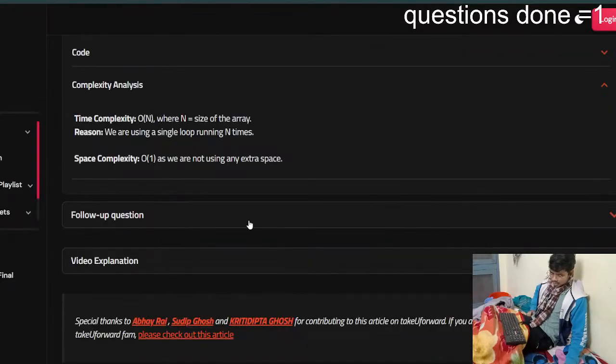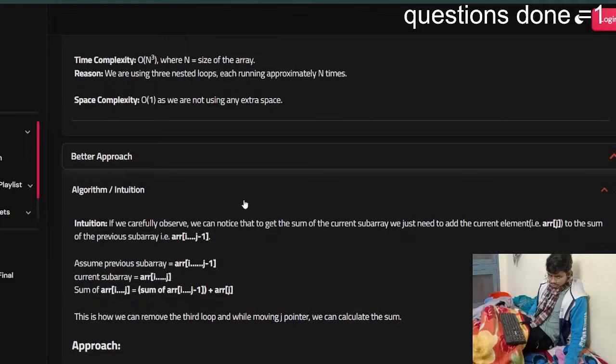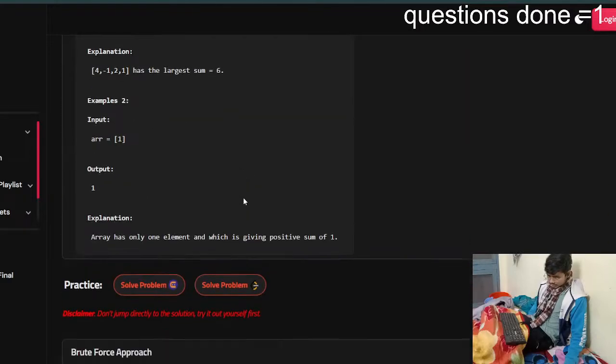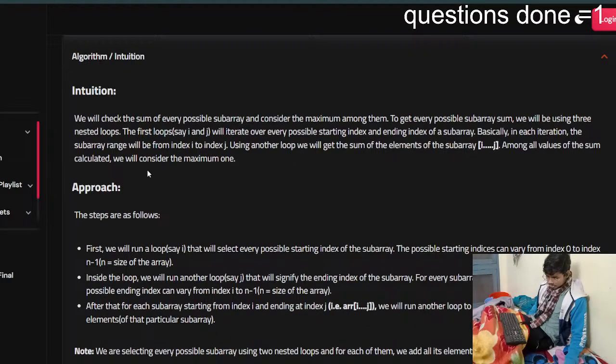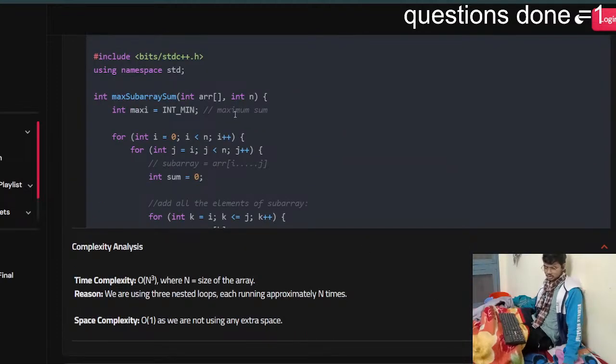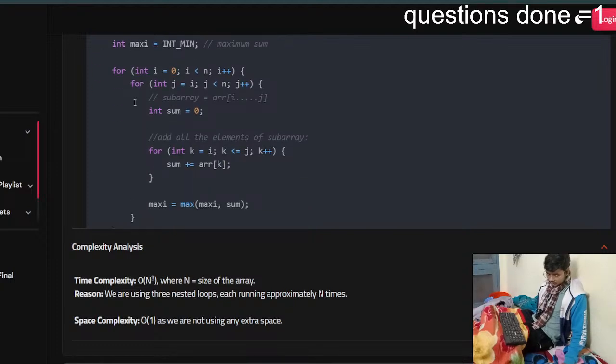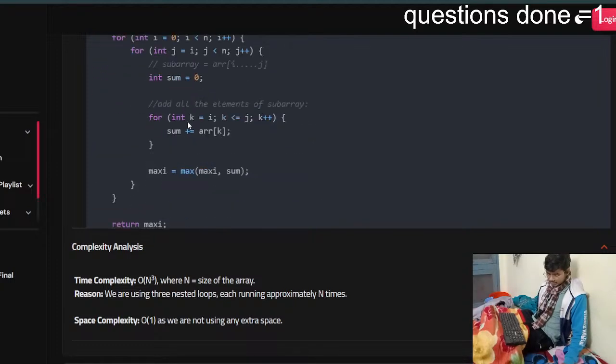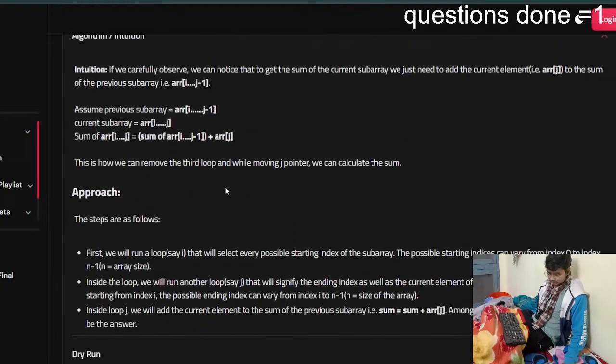Okay, so let me just check all the code that they have written. Brute force approach, I will not. I will try to check the code so I can understand it better. For int, yeah, they have used a for loop. I guess the process will be the same.